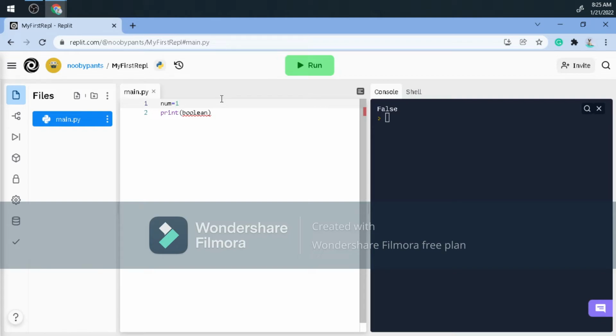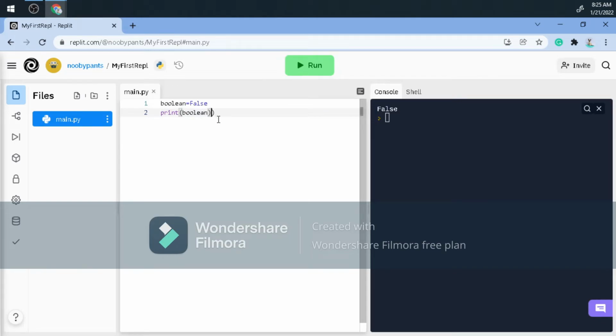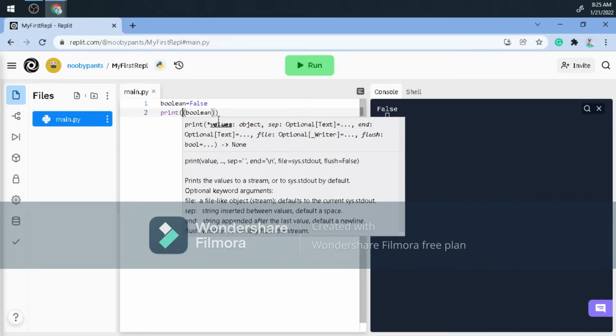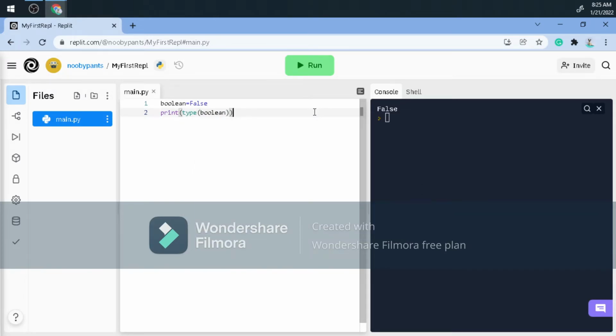Yeah. So let's go to, no, I'm just kidding. I have another code. Under false, it's going to type in the output section: class bool. I'm going to show you. See, class bool.